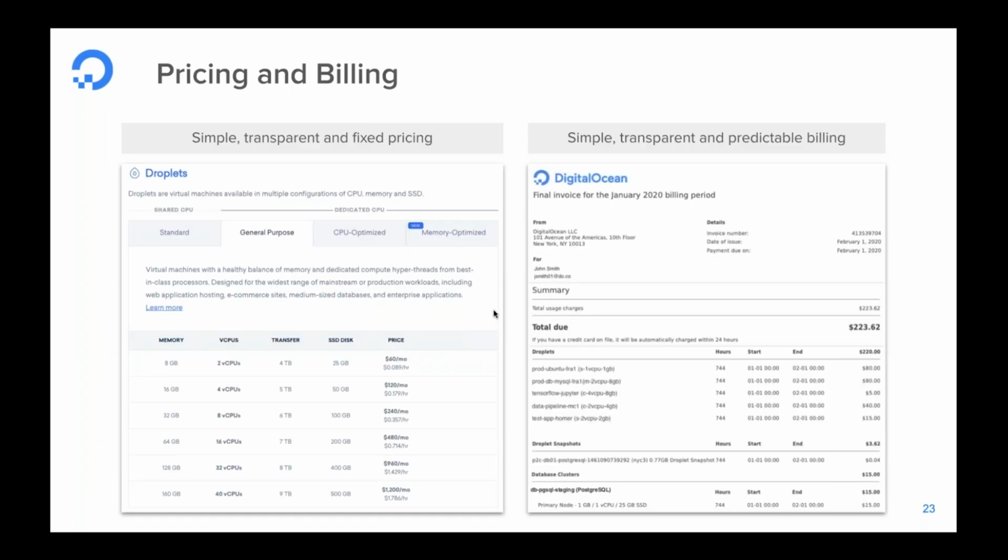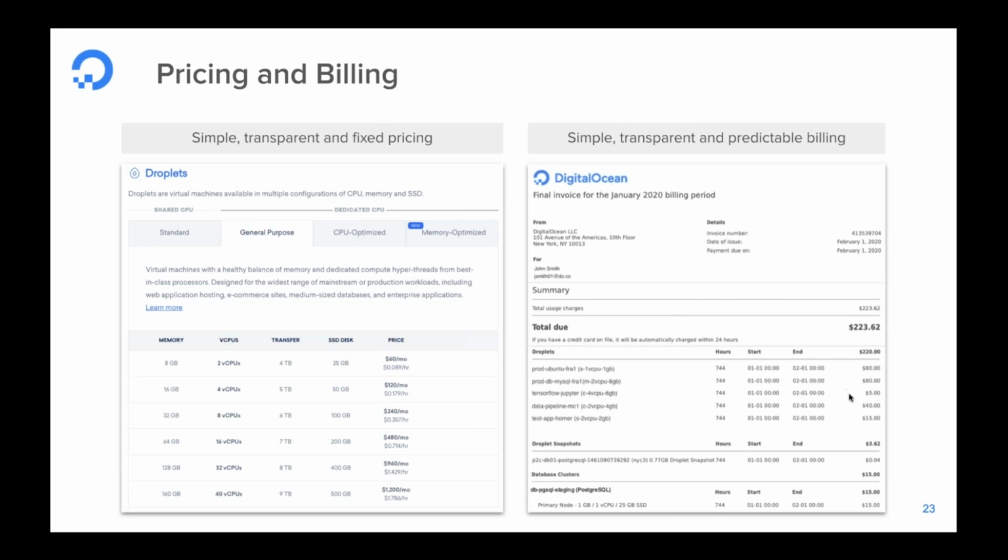And another very important thing for a cloud environment is to provide access to very simple and easy to understand pricing and billing. So we provide both a very transparent pricing page and a very transparent and, more importantly, predictable billing on a monthly basis. So this ensures that you know what you're getting, the prices are fixed, you know what to expect, and then once you start getting invoices and bills, having that transparency and predictability ensures that you're never taken by surprise with a bill.